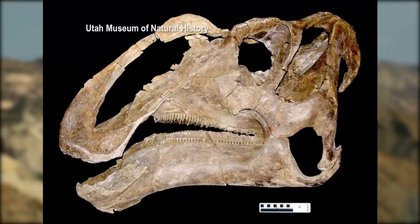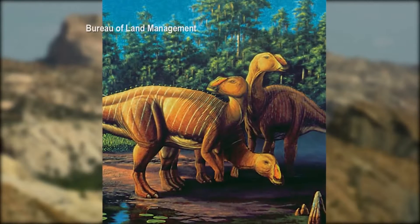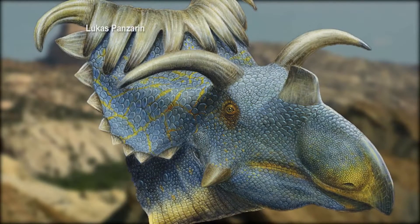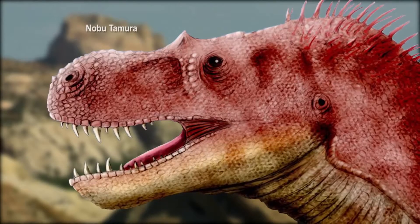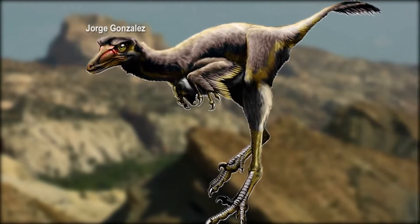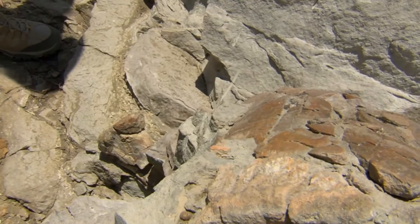Paleontology at Escalante combines the thrill of the chase with careful study that has completely changed our understanding of these ancient creatures. They were an extremely diverse, extremely successful, and very long-lived group of animals. They burrowed, they flew, they lived in water, they lived in deserts, swamps, and near-arctic regions — really as successful as modern mammals. Titus believes they are much more closely related to birds, with velociraptors and troodons probably as intelligent as modern birds, and evidence that dinosaurs evolved feathers as far back as the middle or early Jurassic.